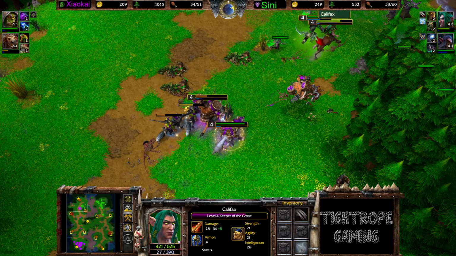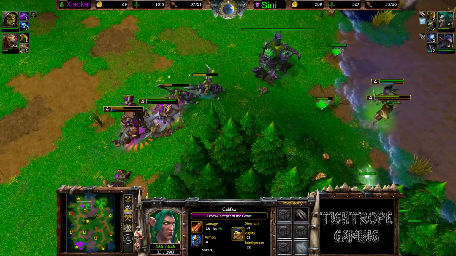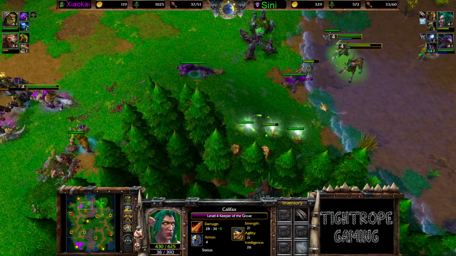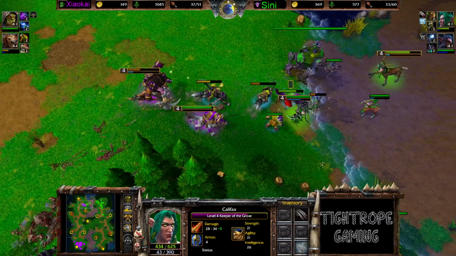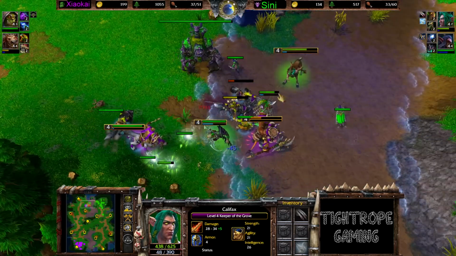Wow, Invul pot to break free of the entangle there. Keeper has used that clarity that he had in the inventory. Now out of mana, so it does make it a bit trickier for Sini without that extra bit of crowd control.